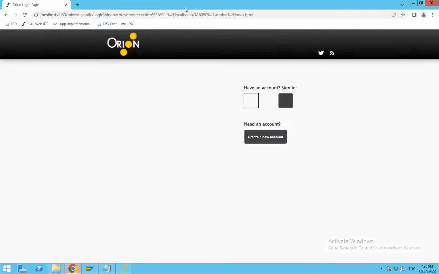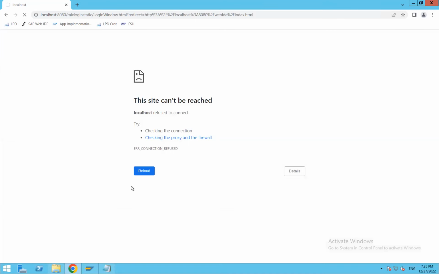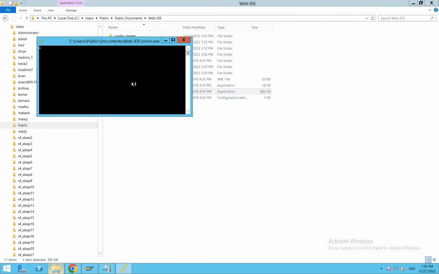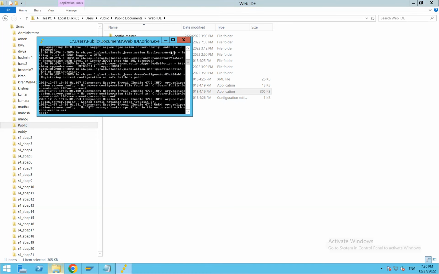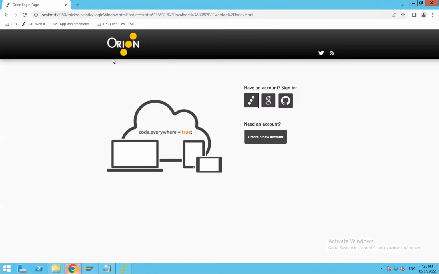If you go back to your browser and refresh it, the web IDE starts working. Unfortunately, if after starting you close it, the Orion will not be running, and again we will end up with the same issue. This public user and public documents is open for everybody, and whoever wants to use it, just go there, start this Orion server application, and minimize it. Don't close it. Then come to web IDE.